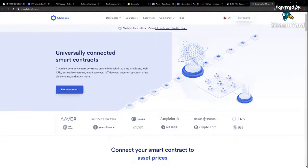And there are other oracle services and competitors. This is another part of my play on DeFi. I've recommended API3, I've recommended The Graph, and I've recommended Chainlink. Chainlink is the big baller in the space, and you can stuff even up to 5 or 6% of your entire portfolio with Chainlink, and you can be just fine sitting on that. API3 and The Graph are more speculative plays. I would keep those under 1%, but those are other good ones to look at in this same space.